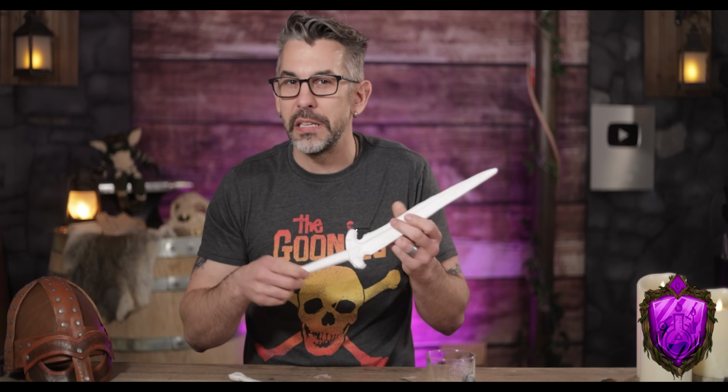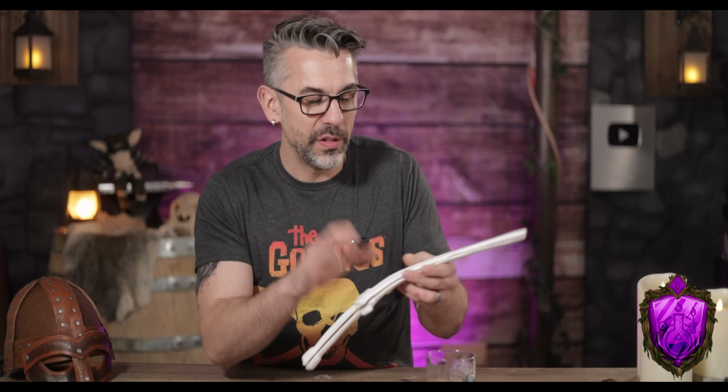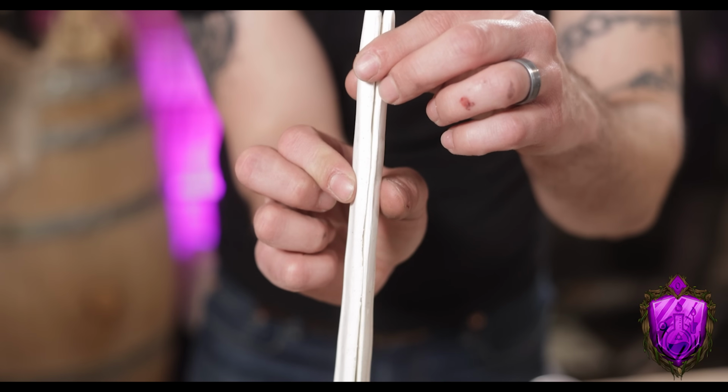One, the kind of foam it ends up being is not one I would trust for a LARP weapon. Maybe for a prop or something, but it's definitely not a dense enough foam that I trust really abusing it. But that's not the only issue. My biggest issue is the fact that when it dries, it doesn't dry perfectly flat, no matter how much I try to make that happen.